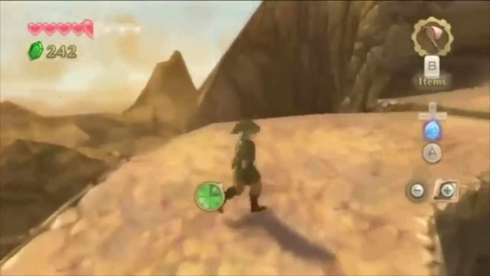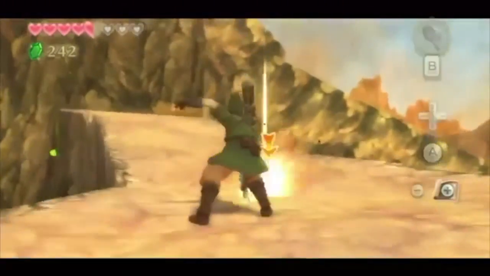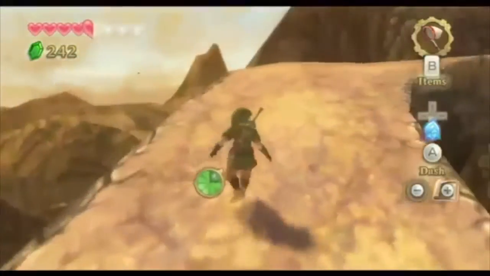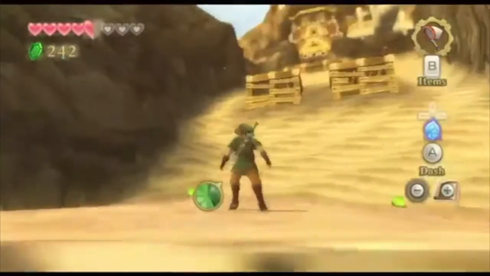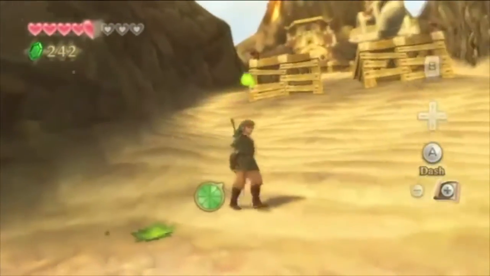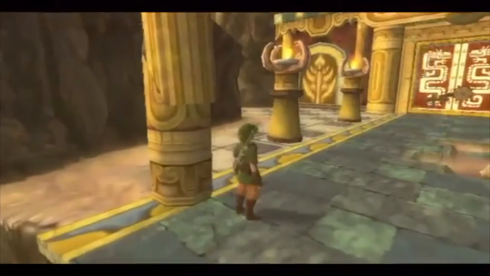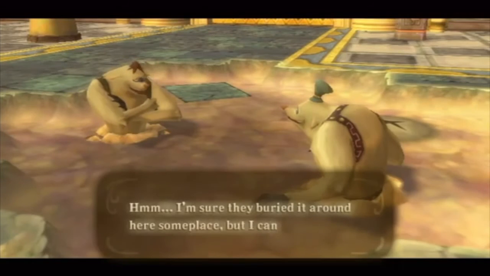I climbed up Eldin Volcano. I think I got like a volcanic ladybug or something, but I didn't really do much. The only other thing I guess you can say that was done is that I saw a little comic relief cutscene with 2 magmas, the same ones we saw earlier, back in the last episode, I think. It was like Led and his friend. I don't really remember his name.